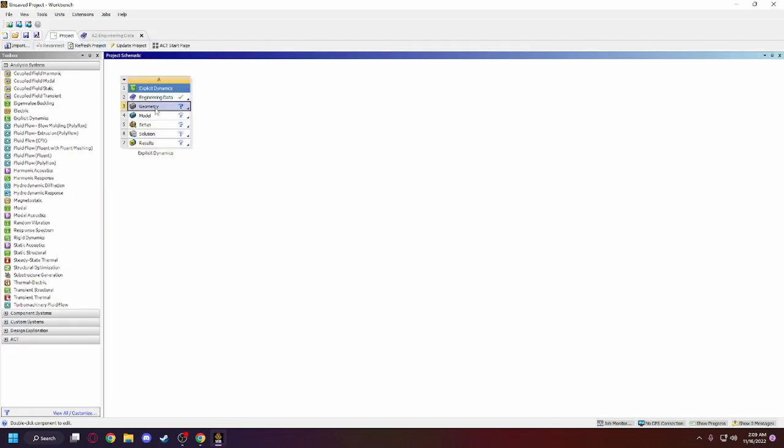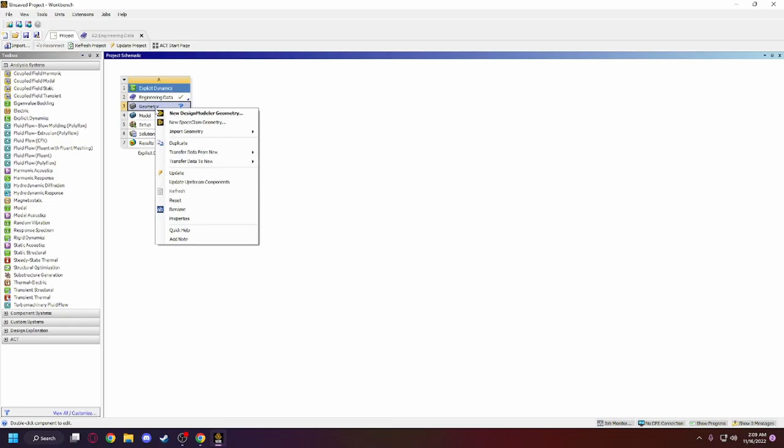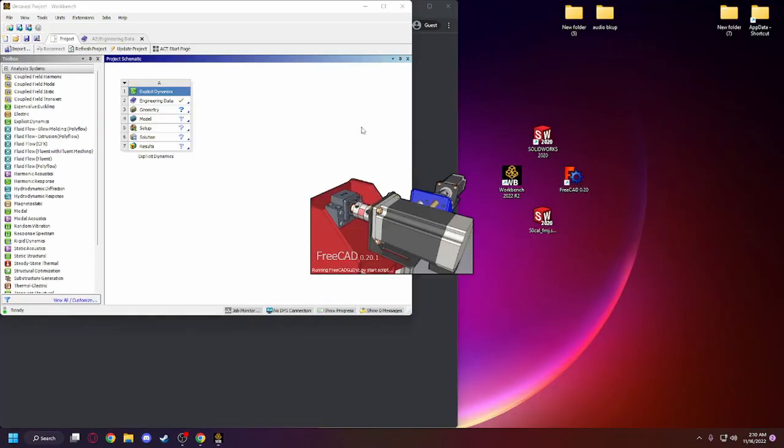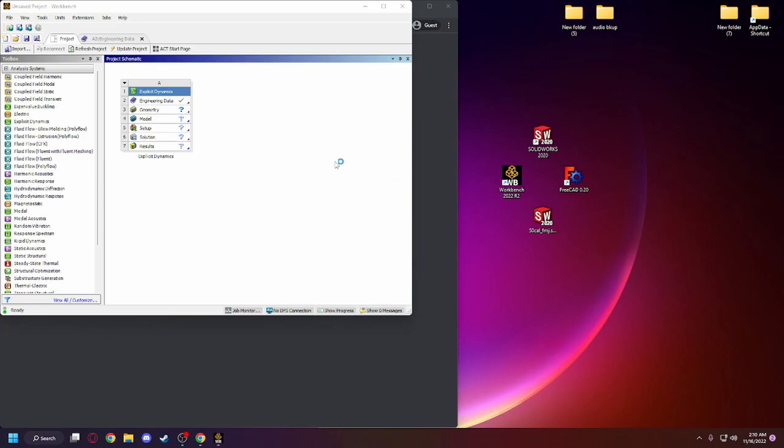In here, you'll find the geometry tab. Usually I import geometry, but you can go into the design modeler and make your own stuff there, although I found that very hard to use. So like I said, you can just go ahead and import geometry. You can import geometry by making step files. These you can make in FreeCAD or any other kind of CAD software.